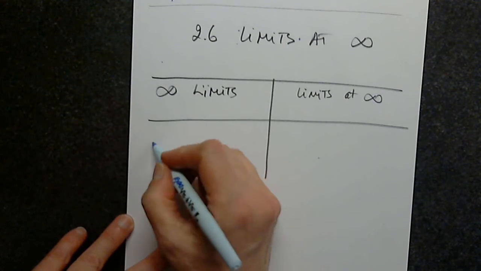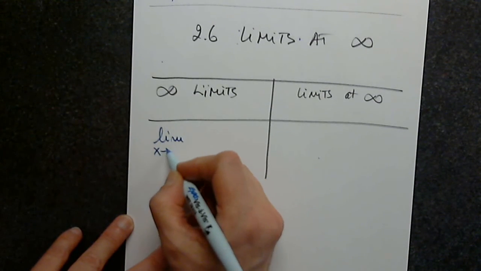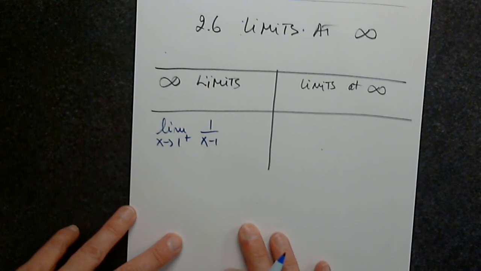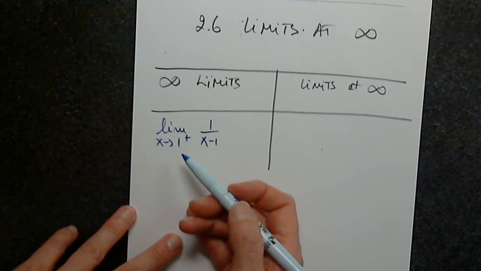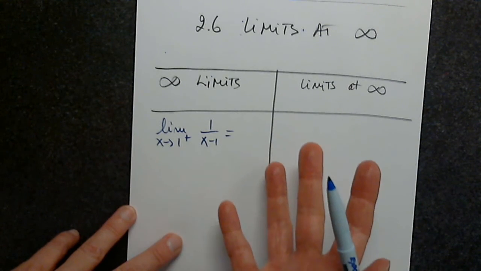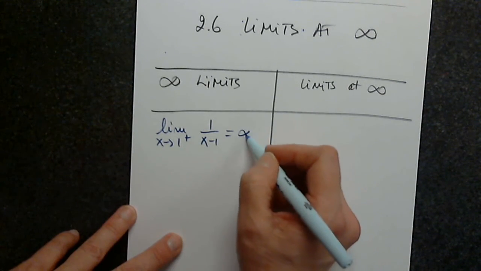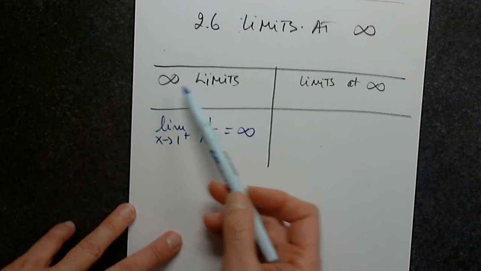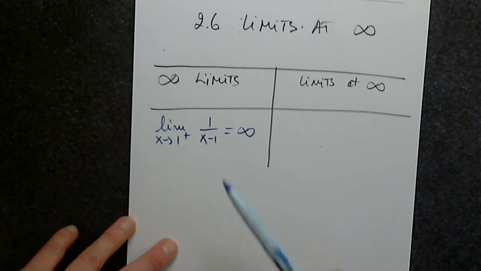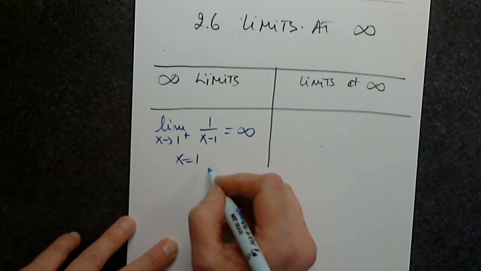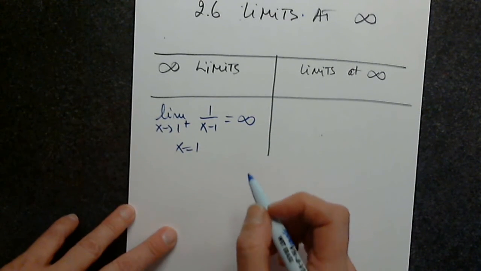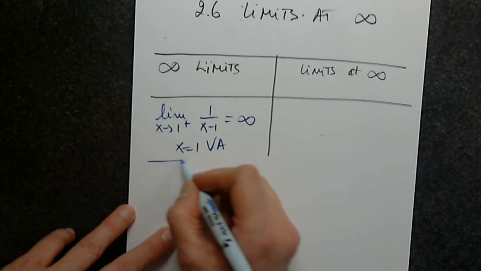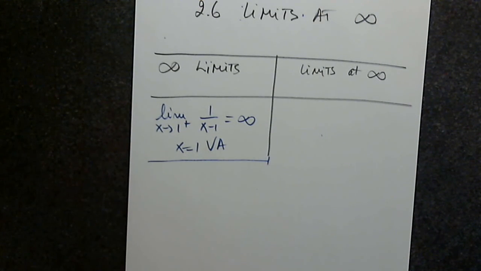The first example is limit, let's say, as x approaches 1 from the right, of 1 over x minus 1. 1 from the right is 1.1. This is 1 over 0. It does not exist, so this will be infinity. So the result is an infinite limit. Therefore, x equals 1 is what? For this function? Excellent. This is one thing that we knew already.